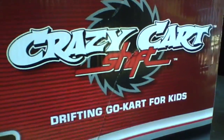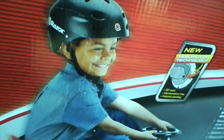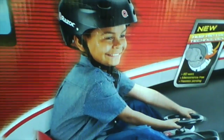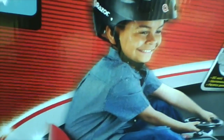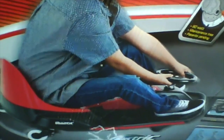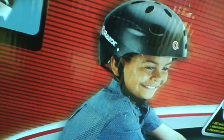I hope you guys enjoyed this little review of my Crazy Cart Shift. It's really fun. If you have a Toys R Us near where you live, I recommend checking it out. There was a sample one out that you could sit in and get to know, which is why I wanted it — I sat in it and was like, 'This thing is awesome,' so I got it. I haven't even had this thing for a week yet — I only got it this Sunday, and today is Thursday, so I got it five days ago. I'll see you all next time. Goodbye!